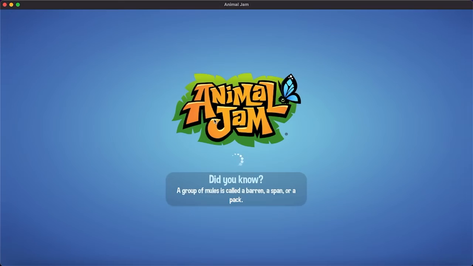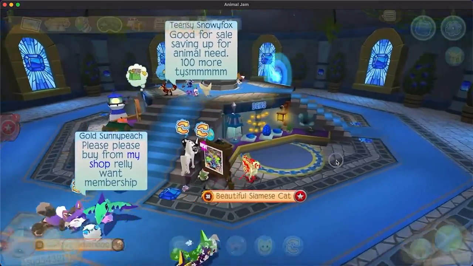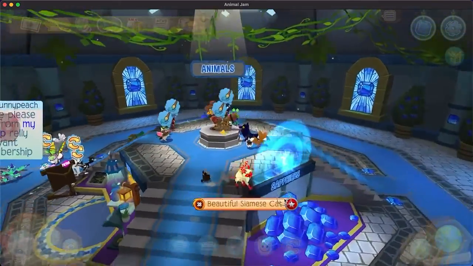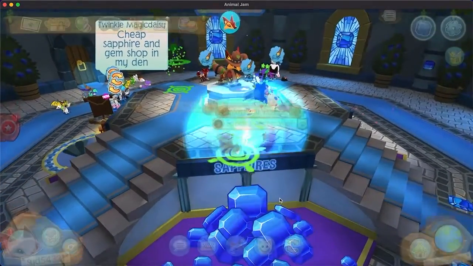But we're going to look at Sapphire Shop for some new stuff. We still have a Halloween bundle, jeez. We're going to go look at the super box. We're not going to get it. We're going to look at the super box.